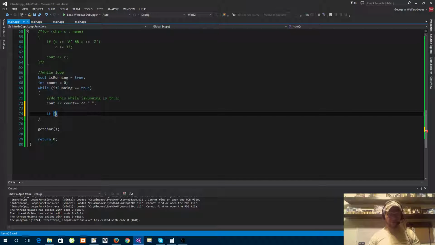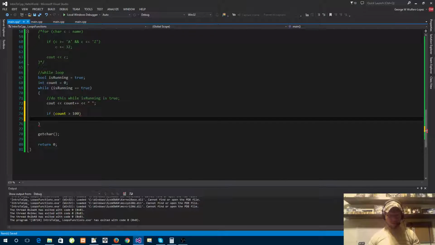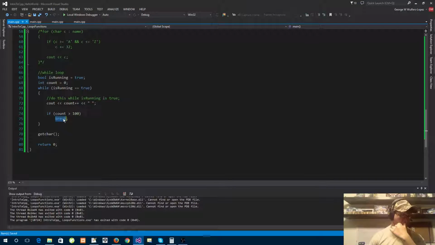So let's say, if count is greater than 100, we'll break. Okay? This keyword break means get out of whatever loop or statement you're in.